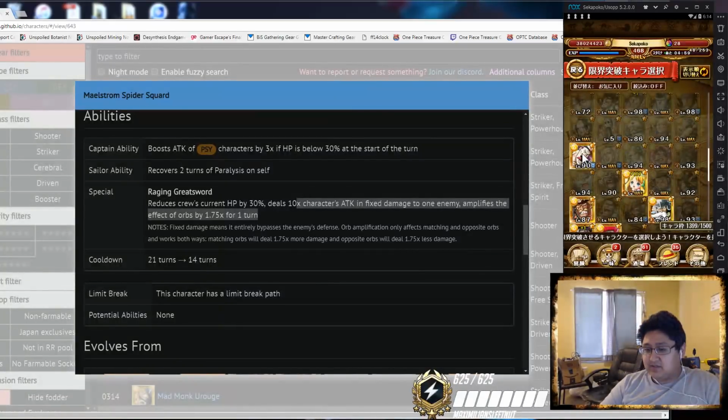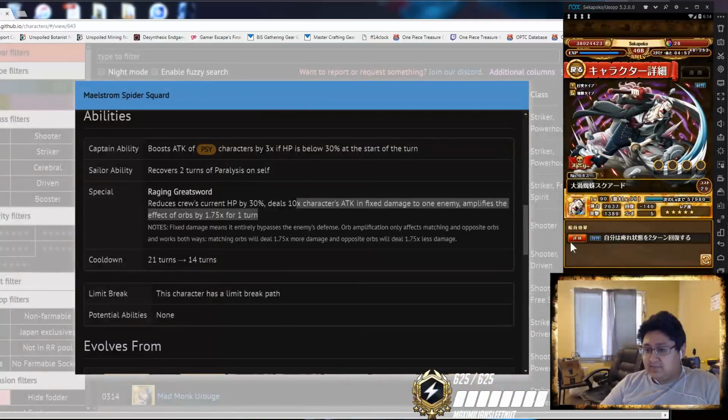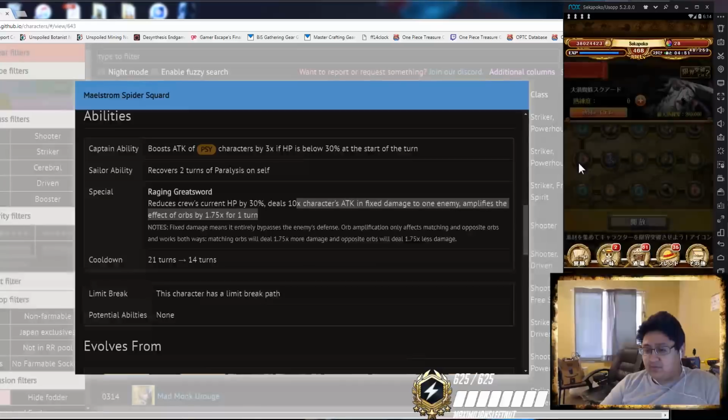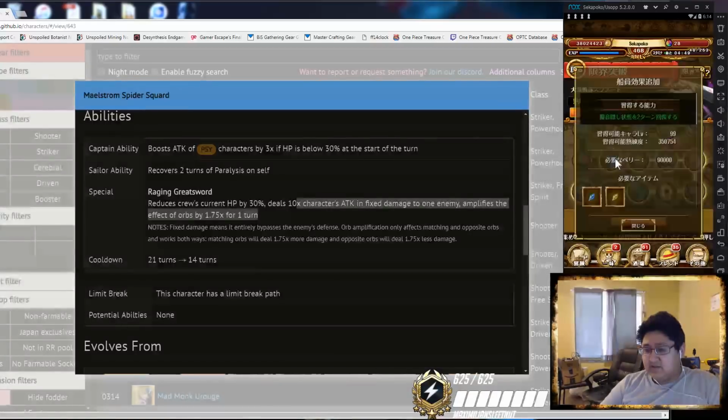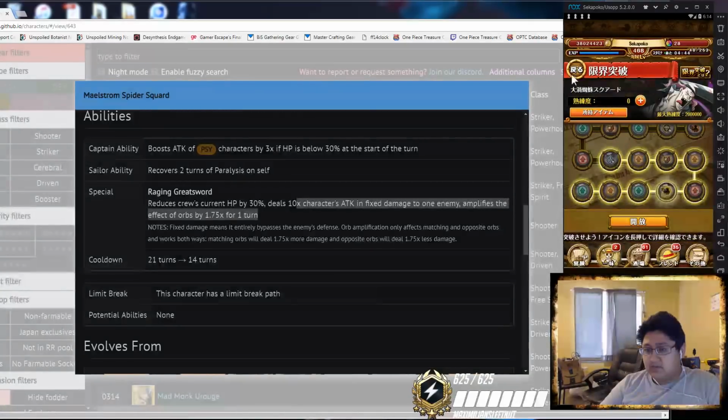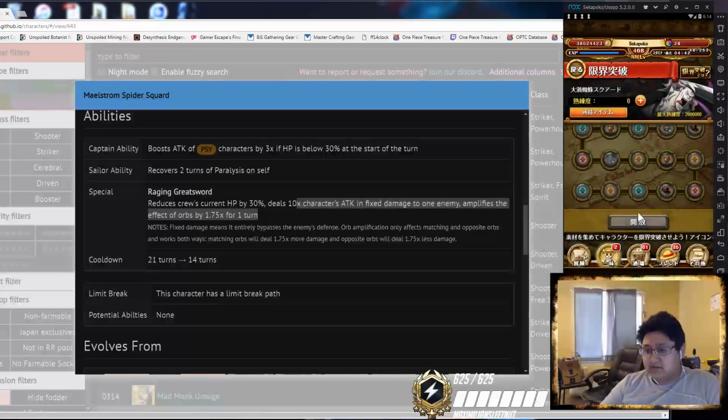Actually, let's check out Squard real quick. Yeah, it's the same. Okay, so I guess it's 4 turns then. I guess he will have 4 turns of paralysis recovery, because that's the same wording, right? Did I say that right? Oops.